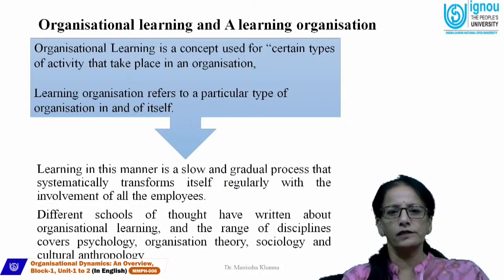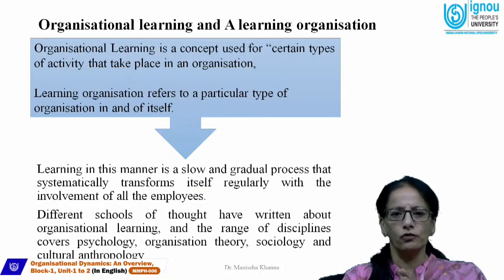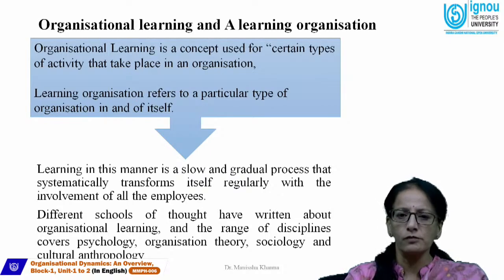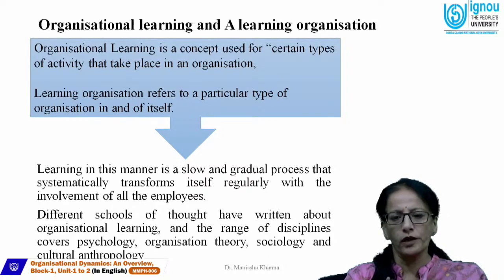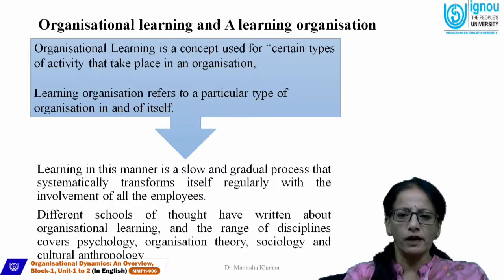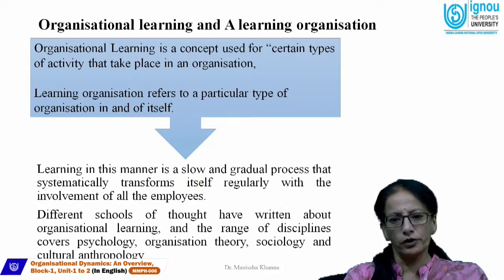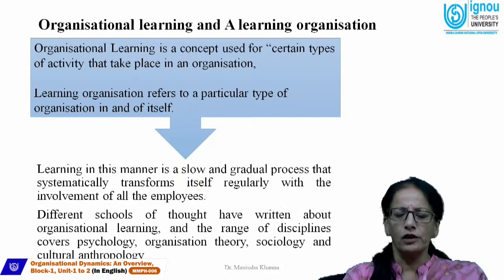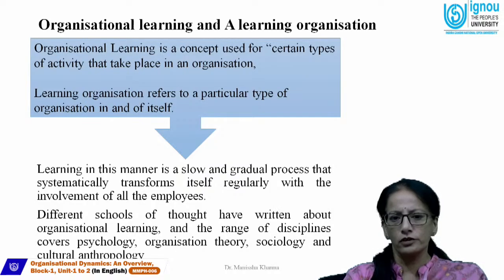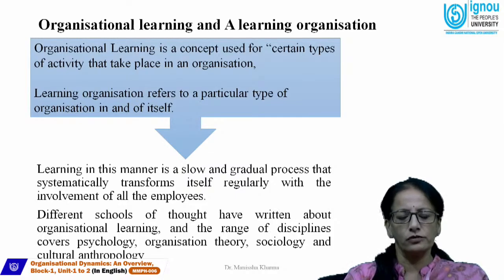Whether it is organization learning or a learning organization, overall the learning is a gradual process. It is not quick or a shortcut. It is a slow and gradual process that systematically transforms itself regularly with the involvement of the employees of an organization. There are many schools of thought that have written about organization learning, and the range of disciplines covers psychology, organization theory, sociology and even cultural anthropology.